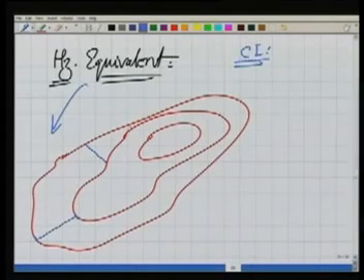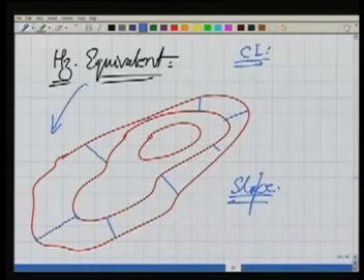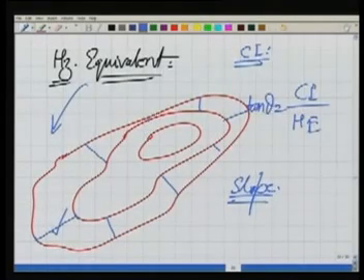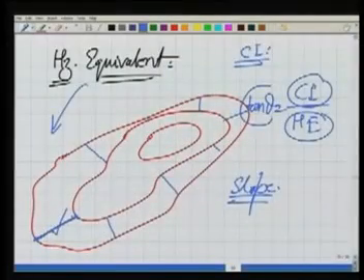Obviously, it will change from place to place, depending on the slope of the ground. So what we can do, if we know the horizontal equivalent, if I know the contour interval, I can find the slope. So the slope at this point will be the contour interval divided by horizontal equivalent, the horizontal distance between two contours is the slope there. So we will need this information also sometimes for our computations.